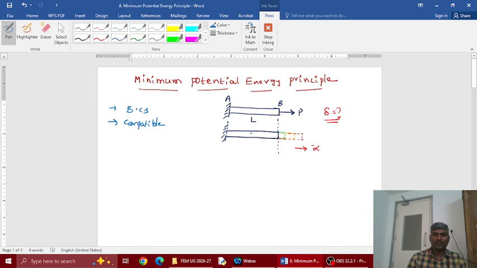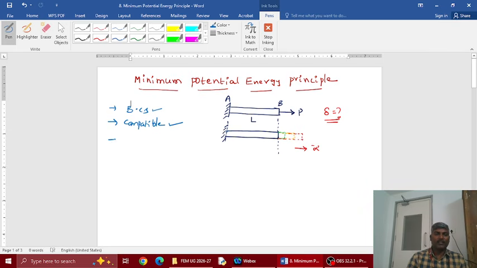See, if you draw this deformation like bending, it is not going to bend because you are pulling it, so it has to elongate. That is what is called compatibility. It can't be twisted because of this force. It has to only elongate because you are pulling it. So twisting or bending is not a possible configuration. That is what is called compatibility. All these deformations that I have drawn satisfy the boundary condition and the compatibility conditions.